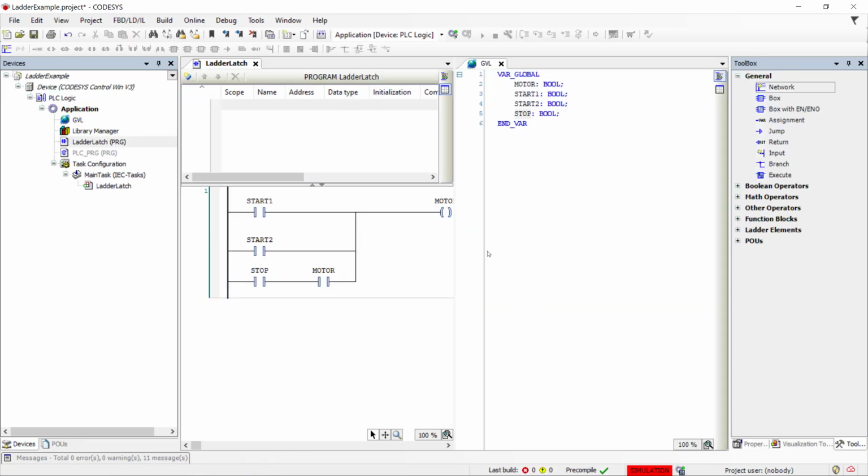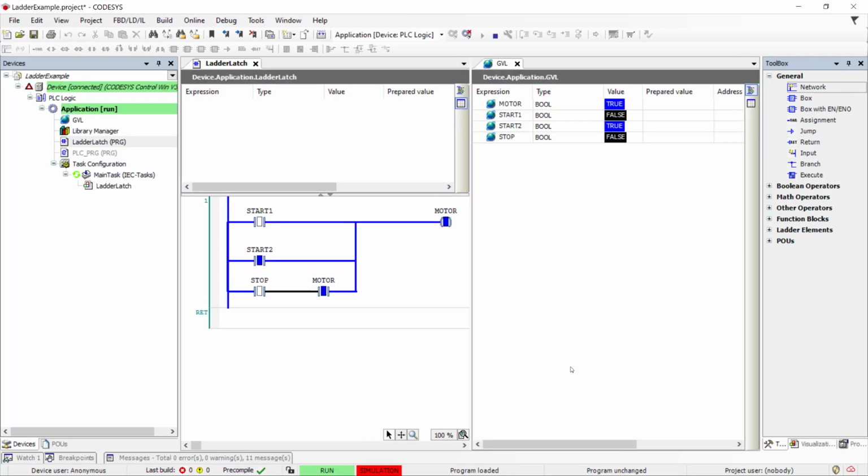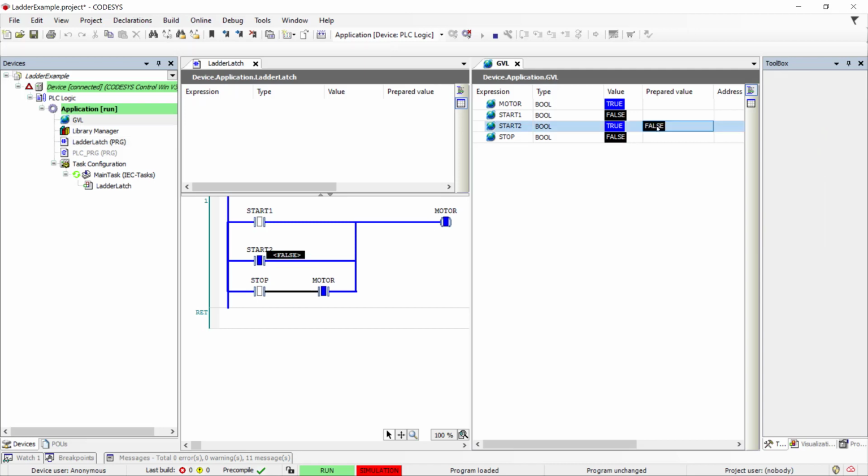And here is the program with only one coil without set or reset. I have the latch function here where I reuse motor and I will stop. Just as in the relay logic, this will be start dominant. If I start and stop at the same time, the signal can go through here. It was the last configuration we tried. Start 2 is true and stop is pressed, hence stop is false, motor is running. If I release start 2 now, motor is stopped because the signal cannot go through here anymore.